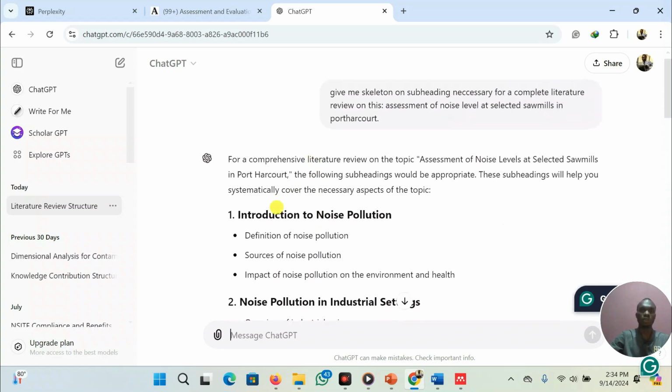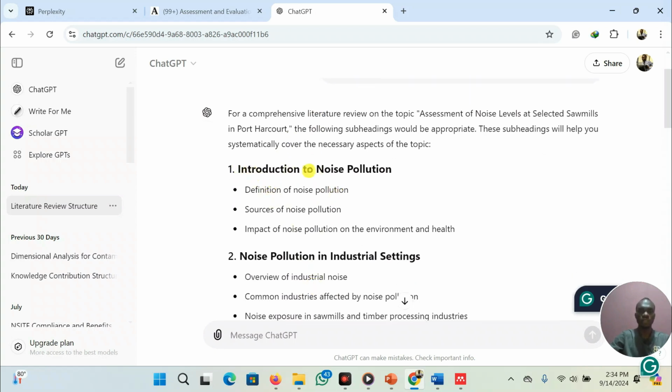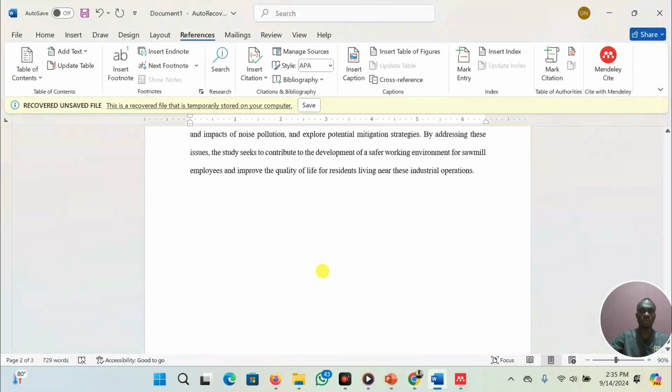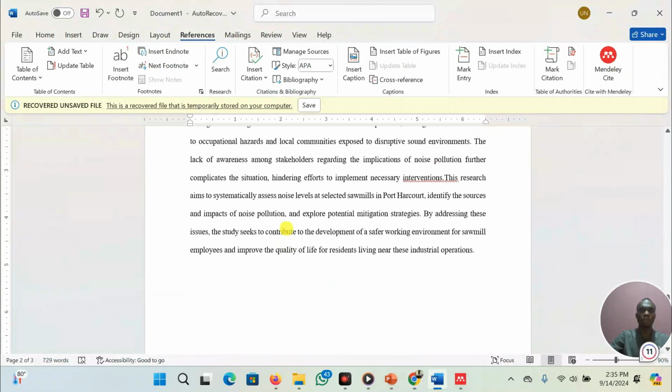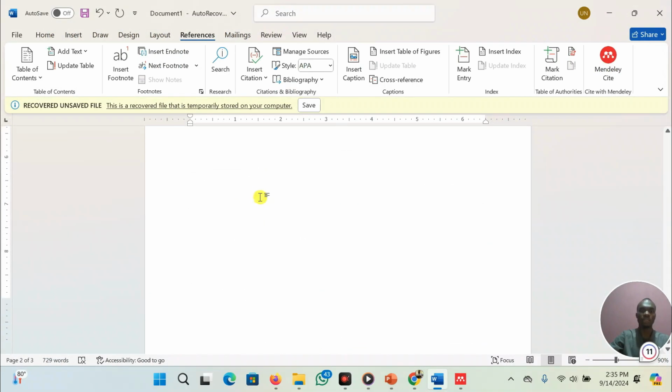So all of this, what I will do is I'm going to copy this. I'm going to use this as a subheading. Maybe I'm going to just rephrase this to just noise pollution, and I'm going to come here in my chapter 2. Let's assume that we have done all of the other subheadings that make up chapter 1, and I'm in chapter 2 right now. So what I will do now is to enter another subheading, which is chapter 2.